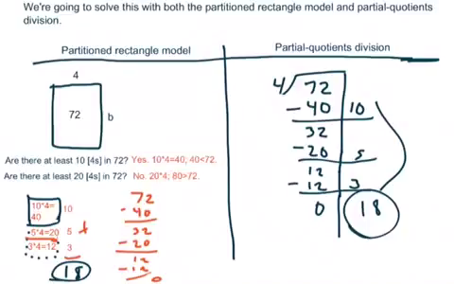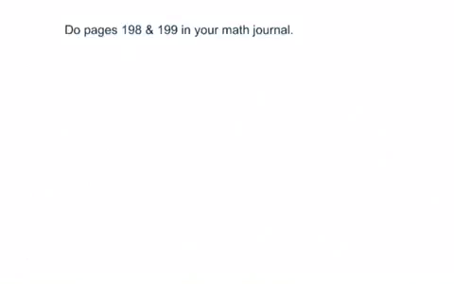So, watch this again if you need to. Slow it down for the pace that you need to take some good notes and to understand it. You're going to, after this, go work on pages 198 and 199 in your math journal. If it's a struggle, it's okay. We'll be definitely talking about it at the lesson. Just do the best that you can do. Use the video as a resource. And we'll talk about it.